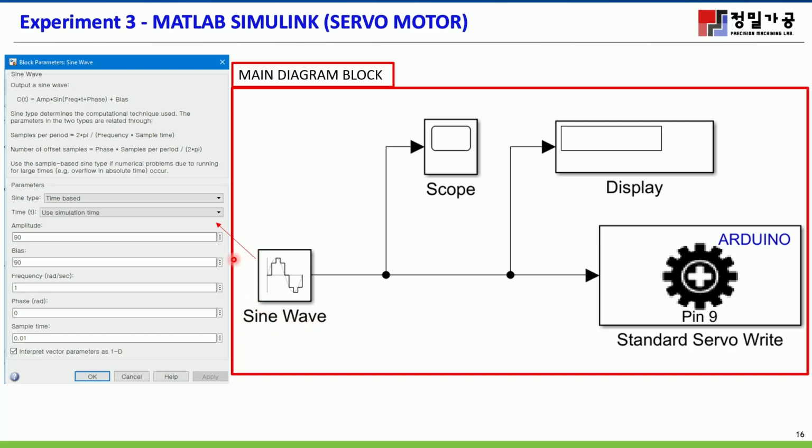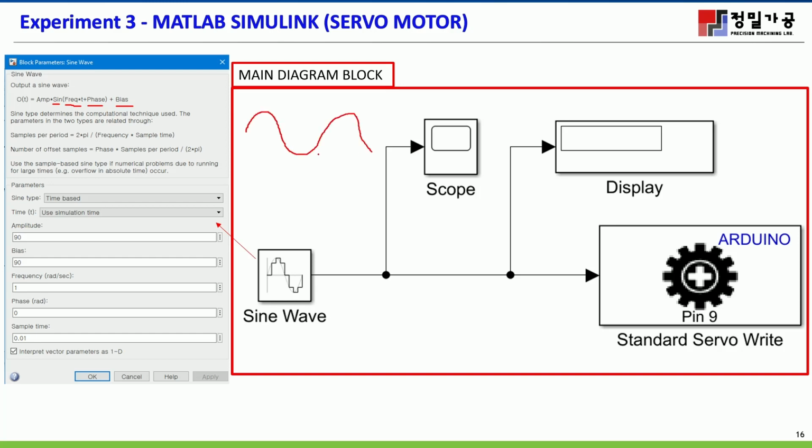wave function. In the sine wave function, you can see the equation, which is amplitude multiplied by sine of frequency times time, plus phase, plus bias. So in order to vary from 0 to 180 degrees, we need the bias.